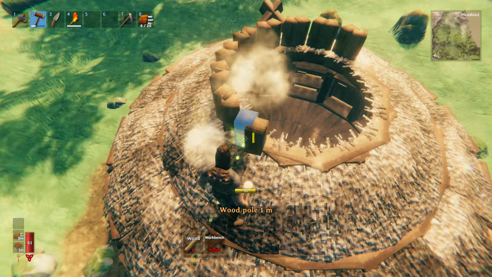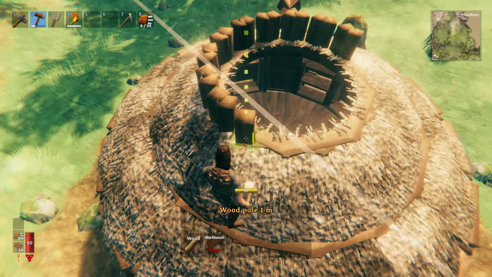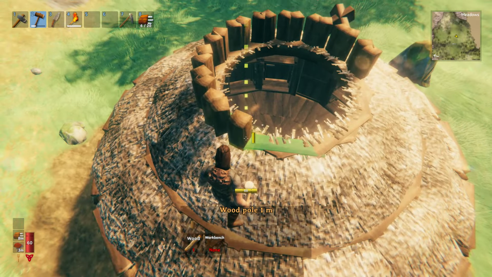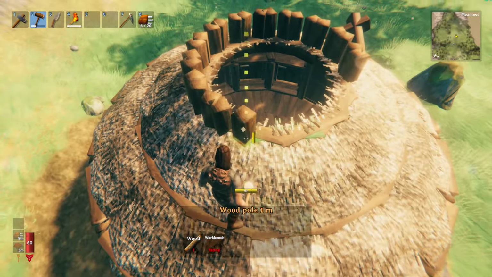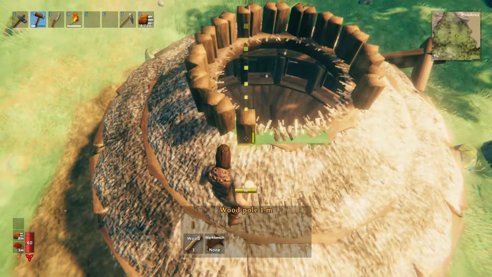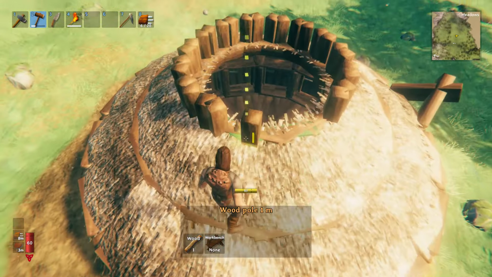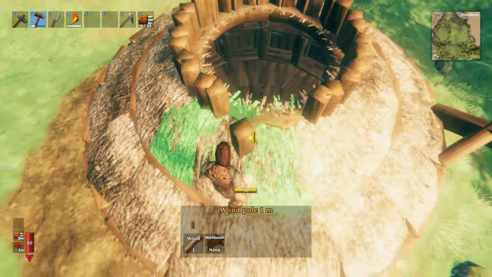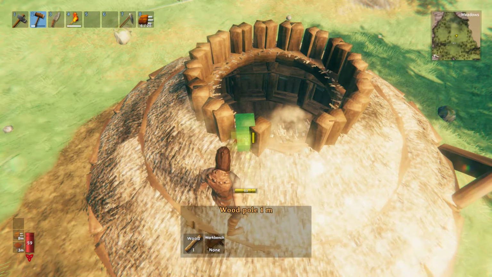There's a lot of different ways you could do this, but this is what I opted to do for this build. And then we're going to use these to basically duplicate this pattern that we're snapping to up on top of this.